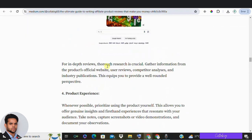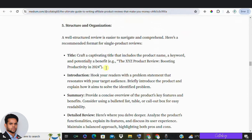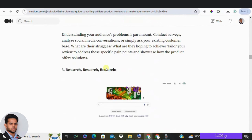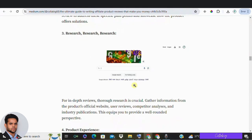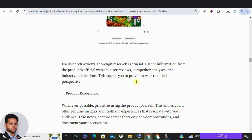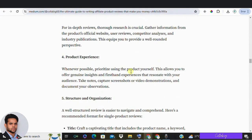Next, do the research. If you can't access the product, read customer reviews and other product reviews, and take notes on features and user experiences. Create a detailed comparison of products based on research. If you do have access to the product, use it, take notes and pictures, and even ask friends for feedback. A pros and cons list is essential.